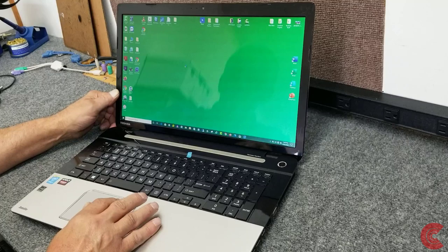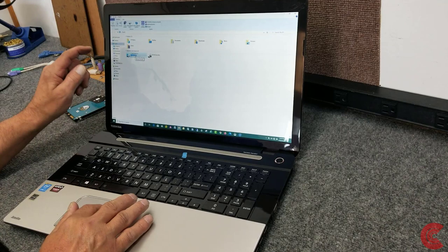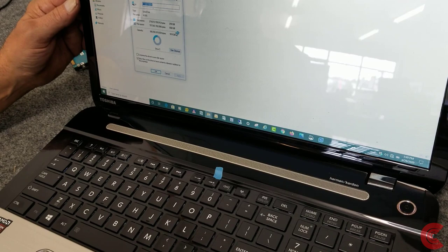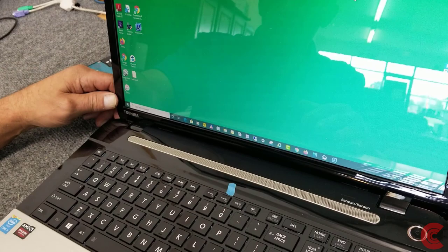There it is. And there's my new solid state drive. You can see if I go to properties here, got quite a bit of data on 1 terabyte. Not too bad. About 260 gigabytes of used space. Not too bad. So there. Acronis True Image 2020 edition worked really well.